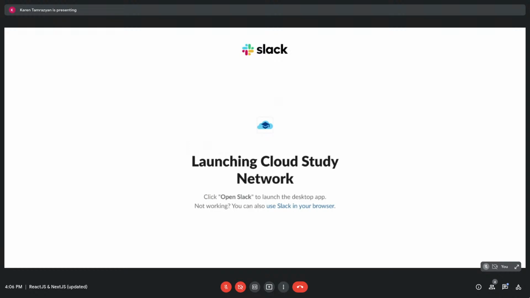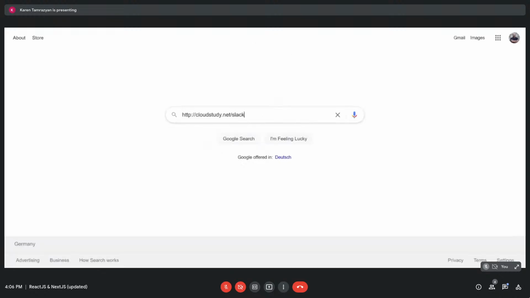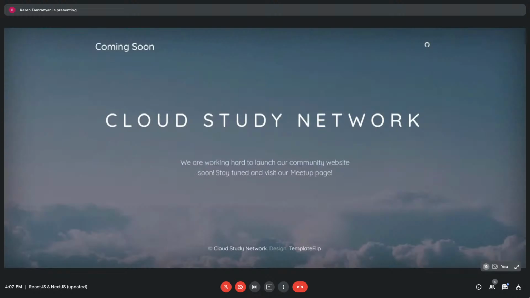It's a home page now. Let me start again with Google so that you see actually what I'm typing there in the address field. This is what I will be typing. This is just our homepage, cloudstudy.net. Let's go there, and what you will see there, it's just a placeholder which says that our page is in development. Okay, and you see the link here on the top right.